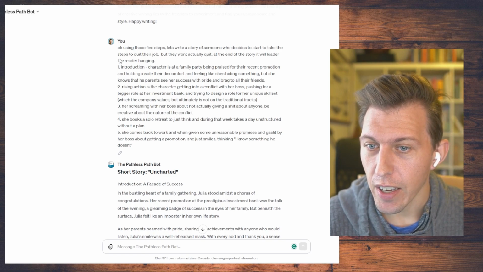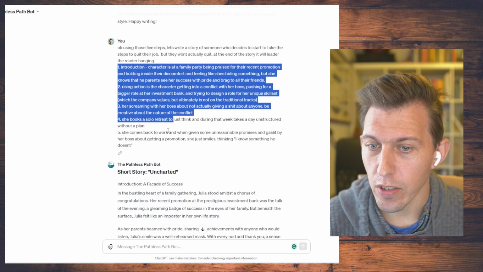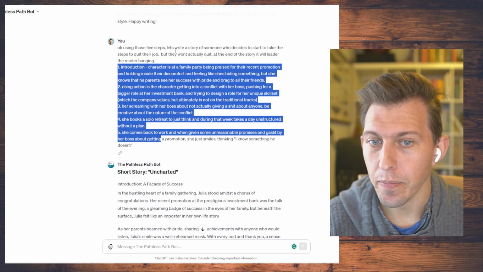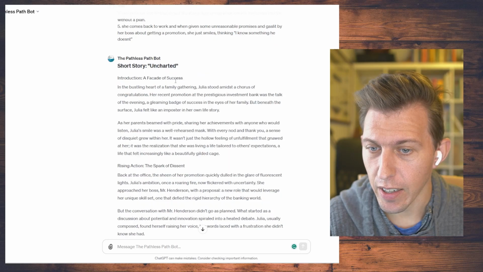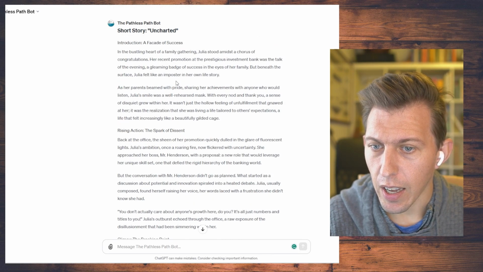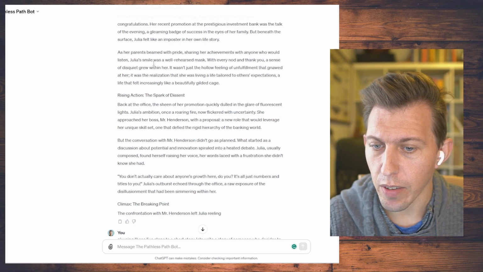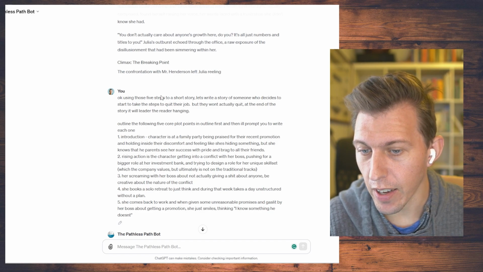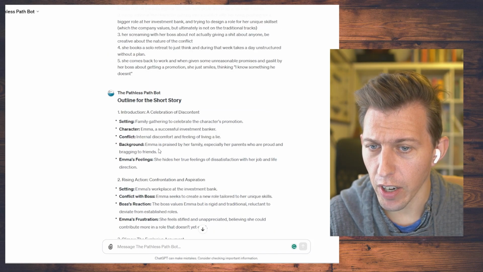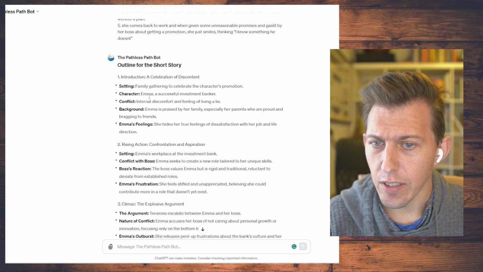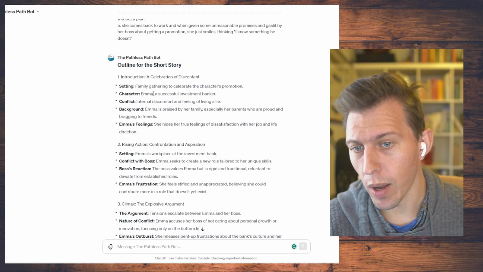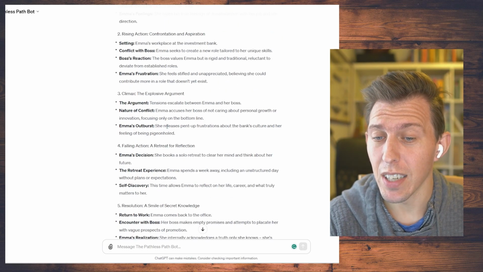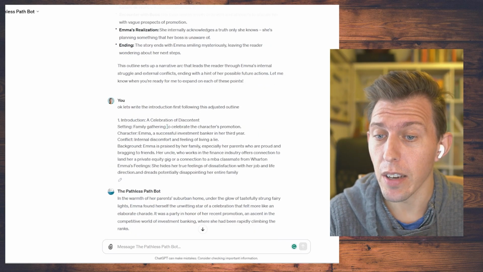So I said, okay, here are the 5 parts, characters. These are the 5 steps. Let's write a story. And then it started writing, right? So I had these 5 parts it outlined for me. And I said, okay, outlining these 5 steps, I added more detail. And then it started outlining, right? And so it now had this character Emma, which I had told it to do. And I had these 5 parts. This was not the arc of the story I ended up using, but here's how I did it.